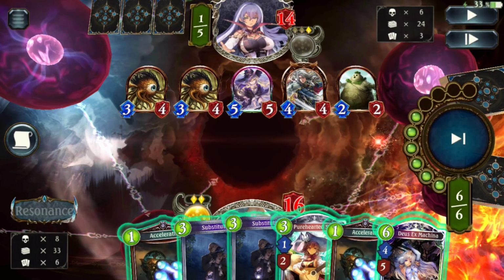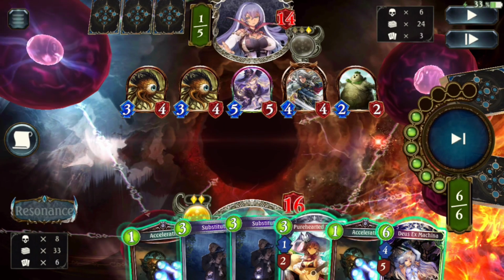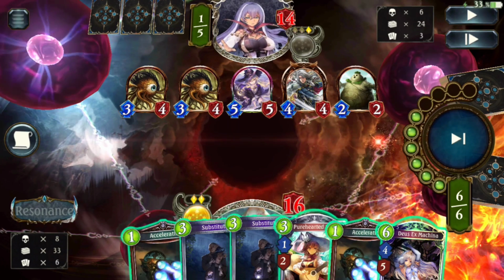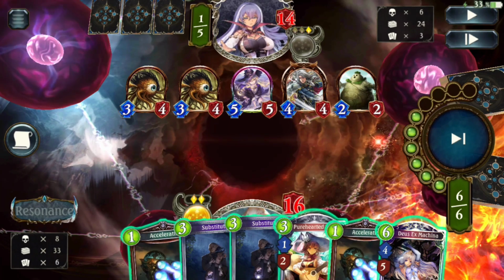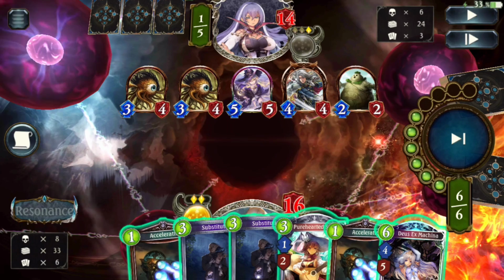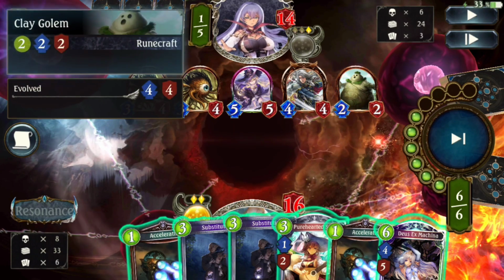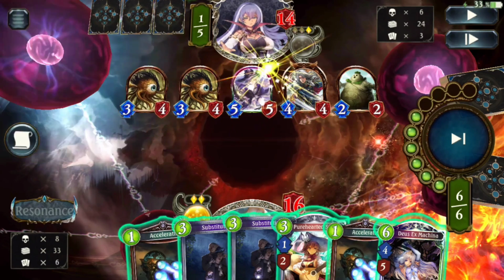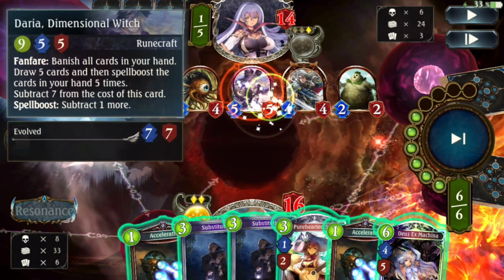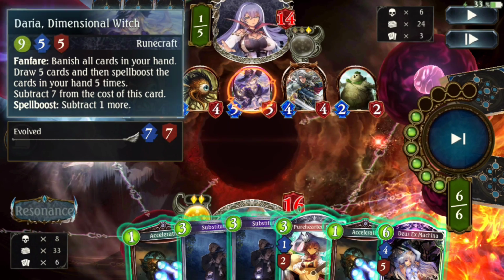Okay, now this turn is another big turn. This is one of those turns where you're either gonna win the game or you're gonna lose the game on the spot. I can't deal with any of these cheats. The only thing I can do is go Substitution on this one to then evolve, trade the puppet in here to then substitute away the Daria. But that's a super feels bad man play.